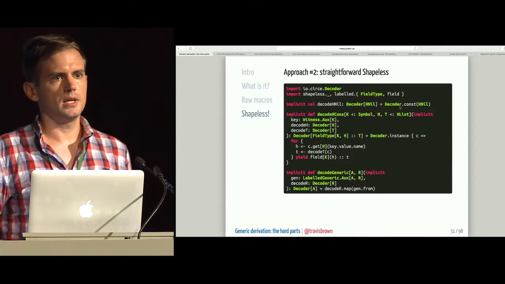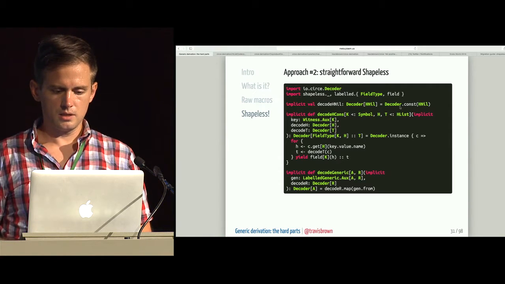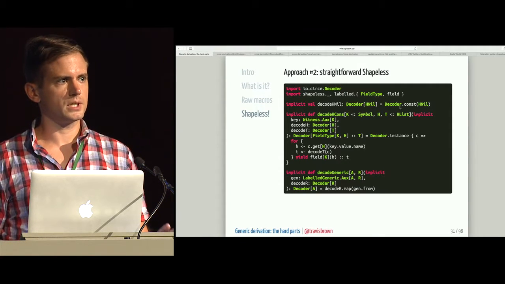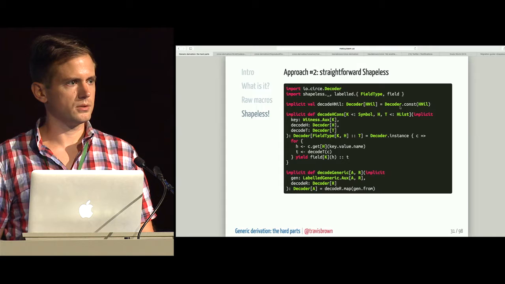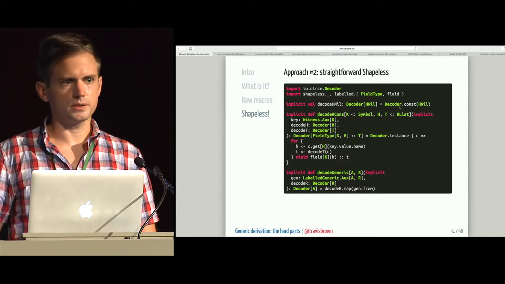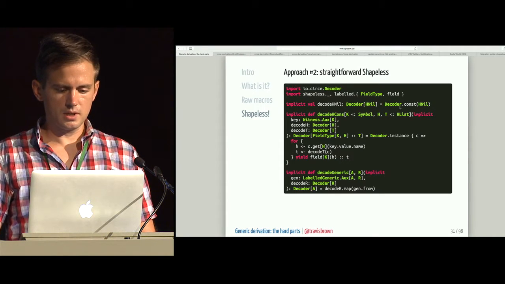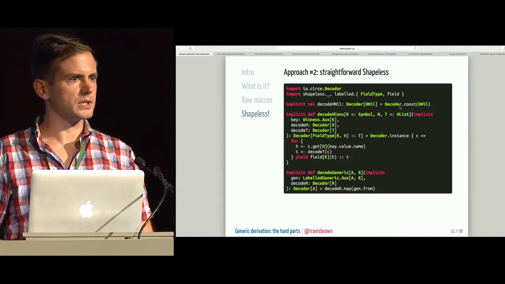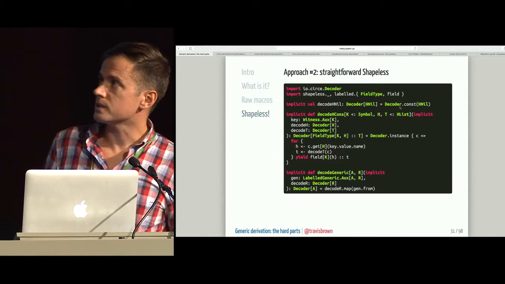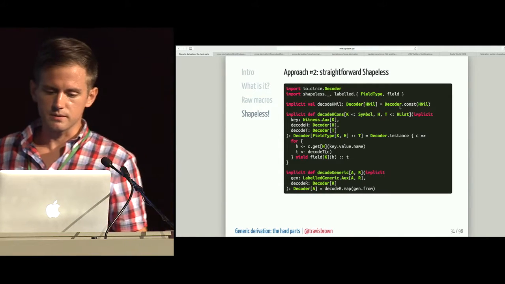So we've said, okay, we want Shapeless here. We want to be able to let Miles be the one who worries about keeping our macros up to date and working on future versions of Scala. That's not something that we want to do ourselves.